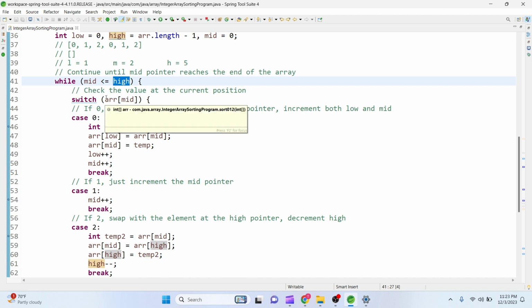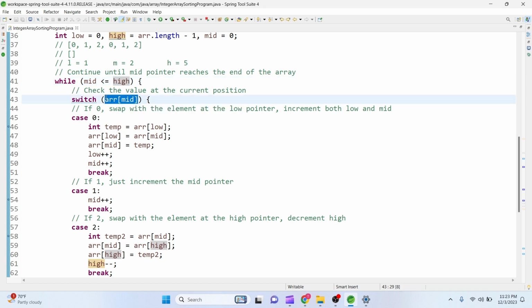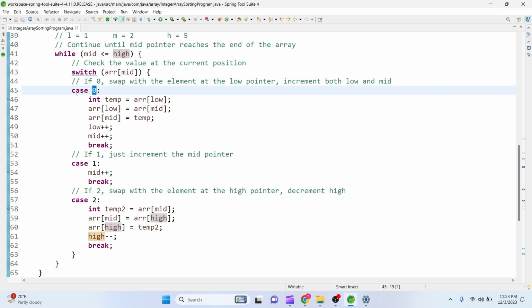Then we are using the switch statement. The array of mid element is matched with our switch case values. We have written a few logics with three switch cases, matching with integer values 0, 1 and 2.